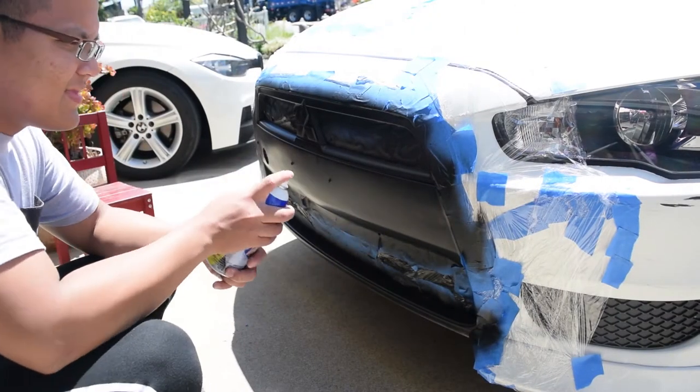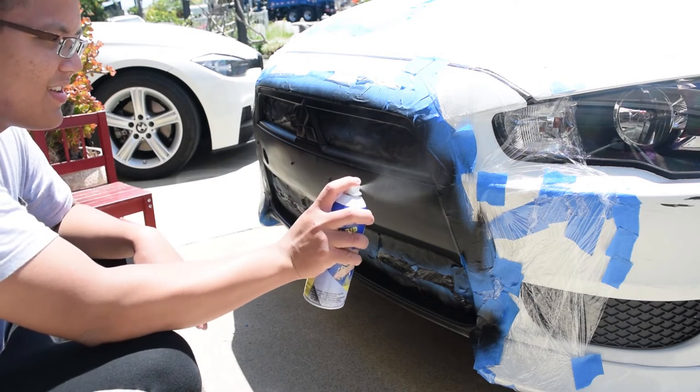Alright, here comes coat number 3. Damn, he's showing Randy, let's go. I'm gonna get cancer.